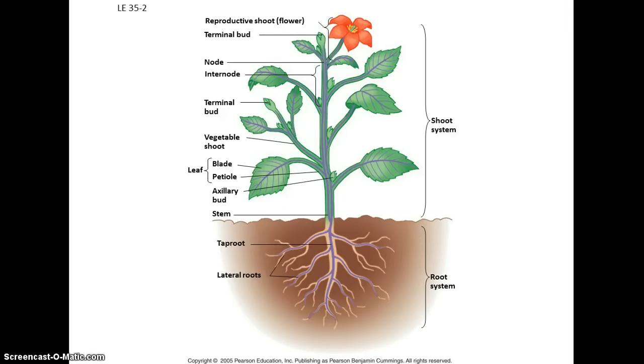So here's your basic plant consisting of the root and the shoot. The root in the ground anchors the plant and absorbs water and nutrients from the soil. The shoot above ground holds the leaves up to the sun so photosynthesis can happen, and has the flowers that will develop into fruits to attract pollinators.